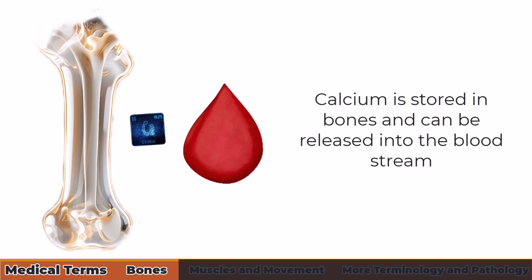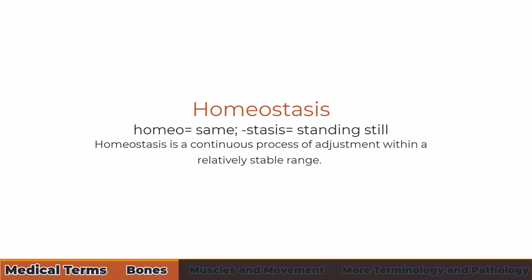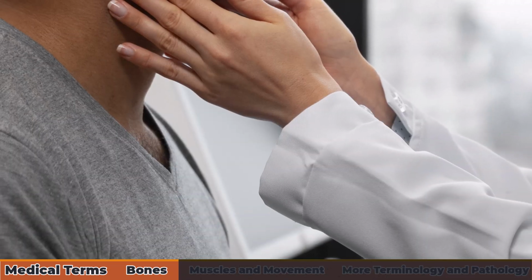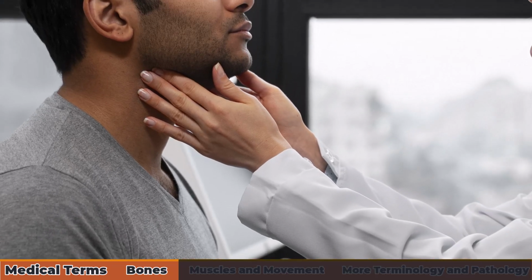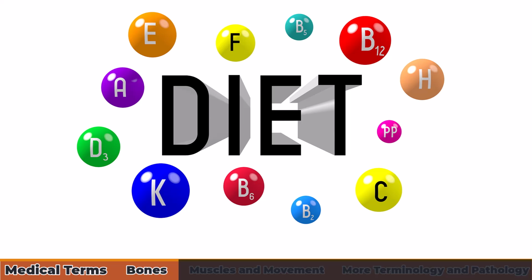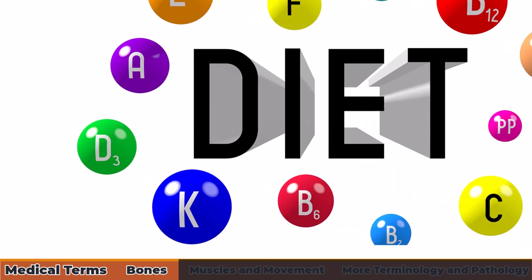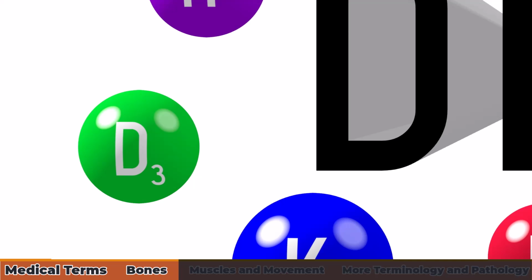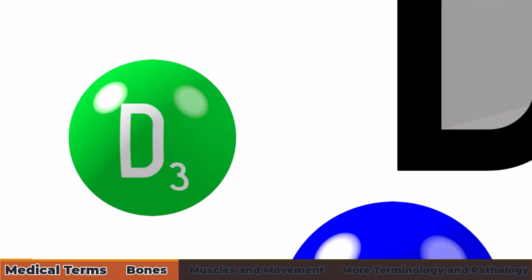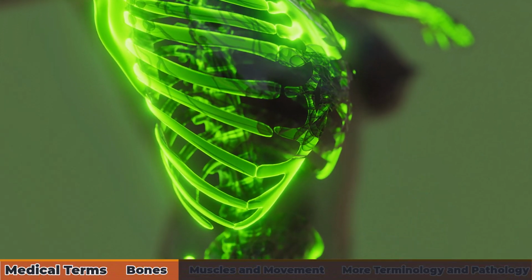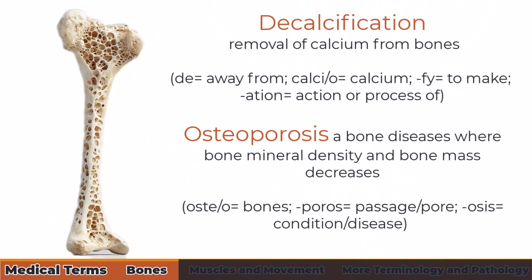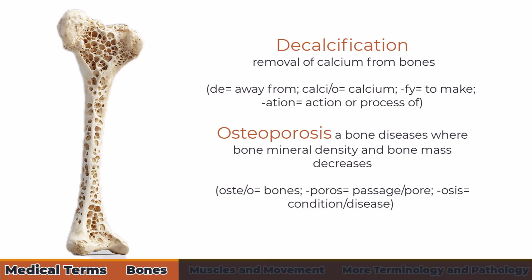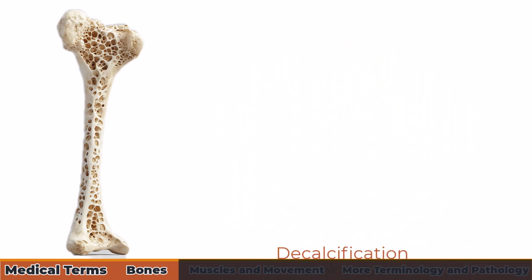In the blood, the sensitive process of calcium homeostasis occurs. This helps the blood maintain a proper amount of calcium. The parathyroid gland secretes a hormone that lets bones know to release some calcium if there is not enough calcium in the blood. Healthy bones require a healthy diet, and vitamin D intake is an important part because it allows calcium to be readily absorbed by the bone and encourages the formation of osteoblasts. Without enough calcium in the diet, decalcification can occur. That decalcification can lead to osteoporosis and weak bones overall.